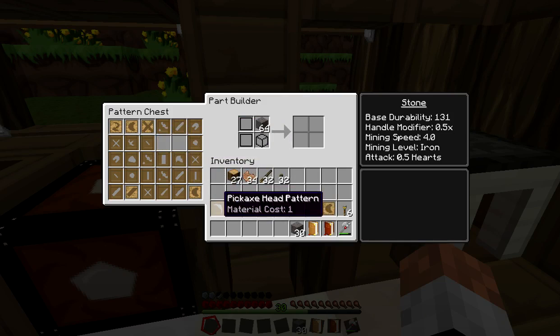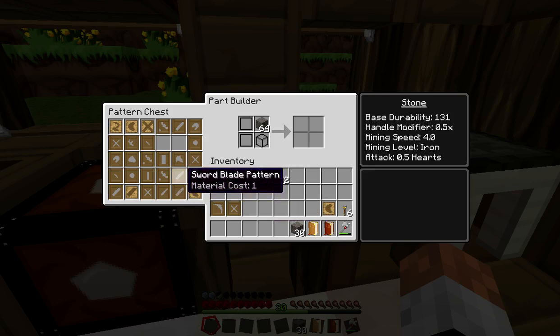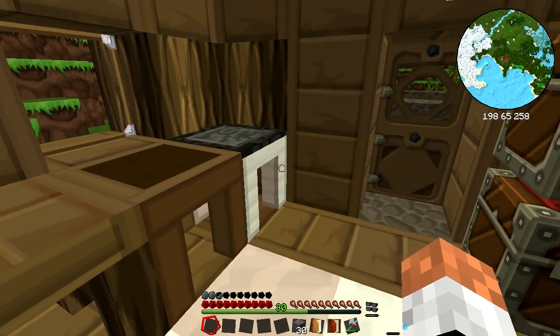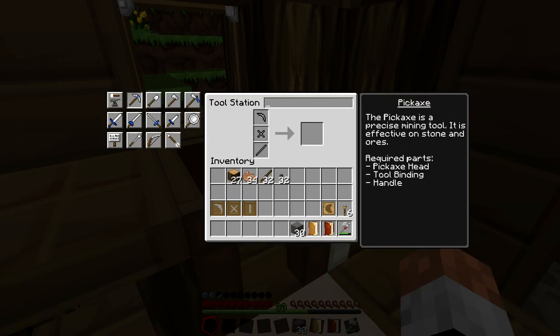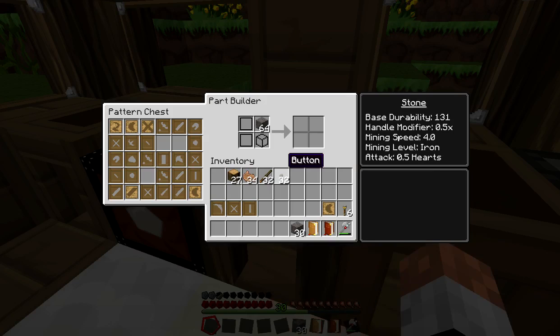Okay, so we're going to need the pickaxe head pattern. We're going to need a tool binding pattern, and then we're going to need the tool rod pattern. Now, how do I know we need these things? You go here to the tool station and you pick a pickaxe. What do you want? You want a pickaxe head, a tool binding, and a handle, and the handle is the tool rod pattern. Very easily you pick out what you want.